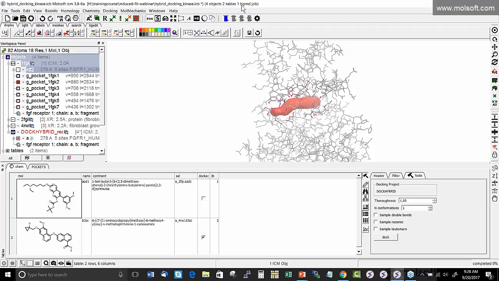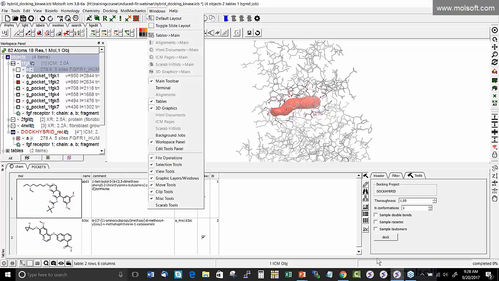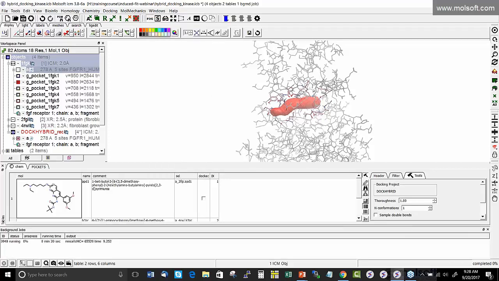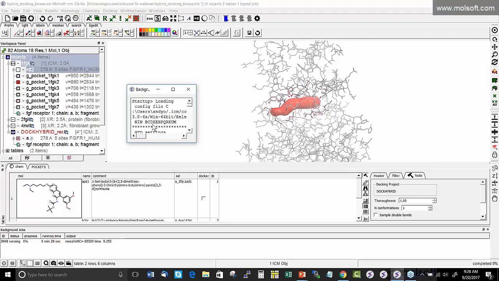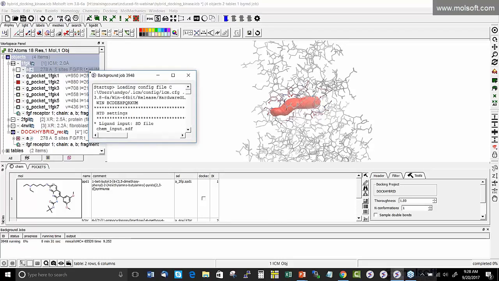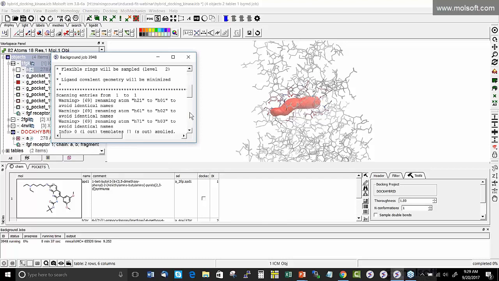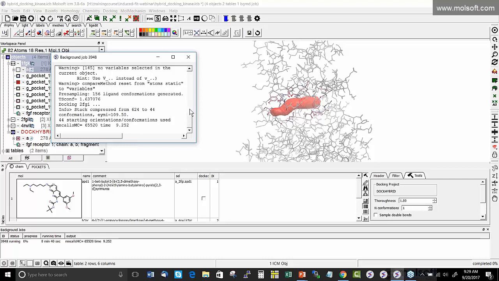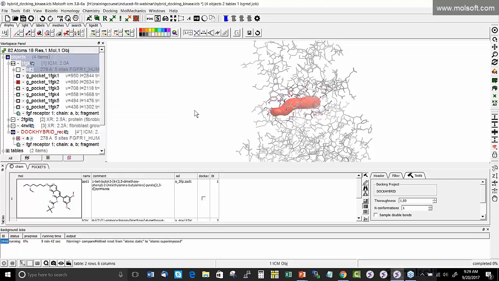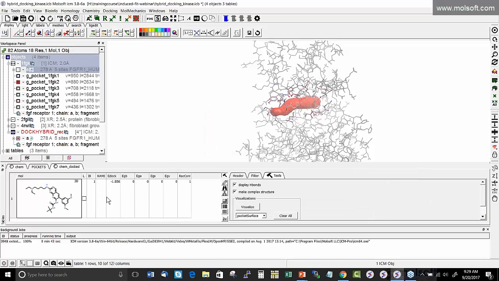You can see that it's docking. It will tell you at the top, one background job is docking. If you want to see the progress, you have a progress bar here, and also you can go to Windows menu, go to background jobs, and you can see that there's a process running here. You can right click and choose view output, and you can see the output. This is what's going into the .ou file in your docking project directory. So it's getting there. It might take a little bit of time. It's done. Okay, so we get the hit list.